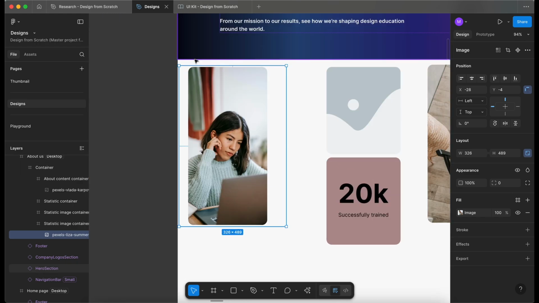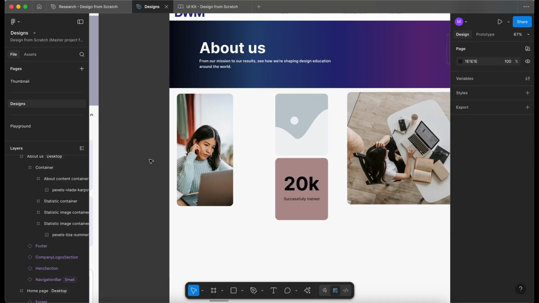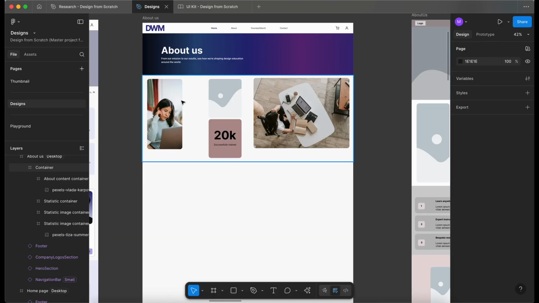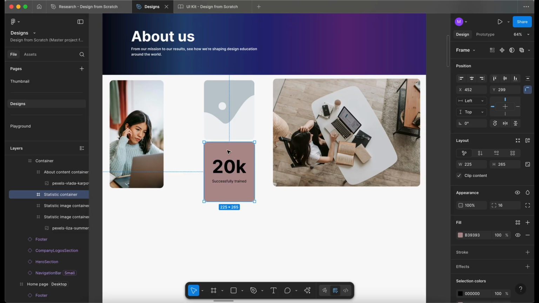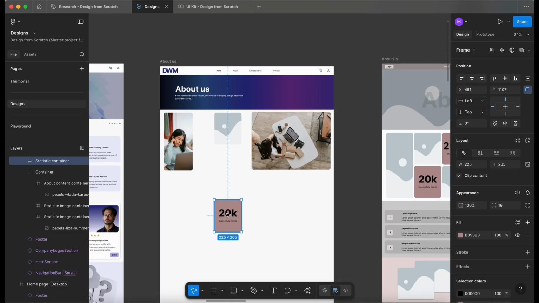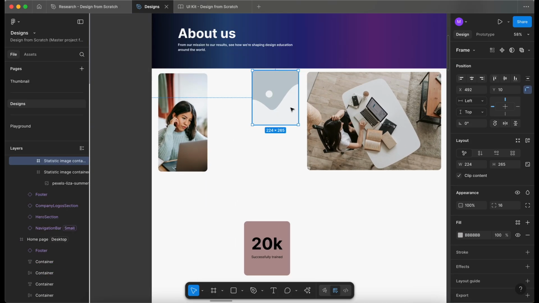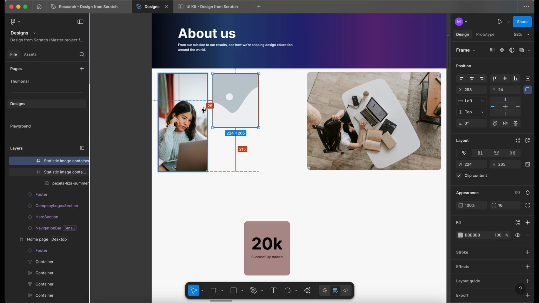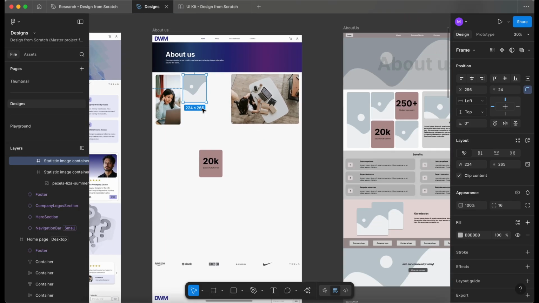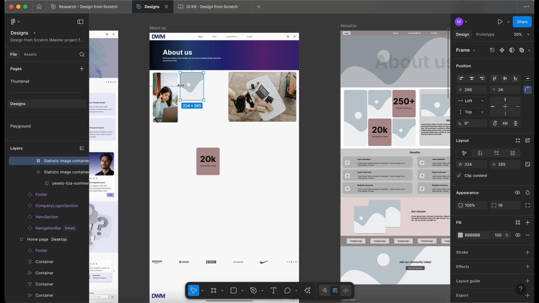Okay, so I've scaled the image just enough so it goes outside of the frame. I think that looks good. Okay, let's work on the next image. Okay, what I'll do quickly, let me just pop that outside. Okay, let's take this image to begin with. Let's just move it over a little bit closer. I'll space this roughly for now, but then we can add like an auto layout or correct the spacing later.